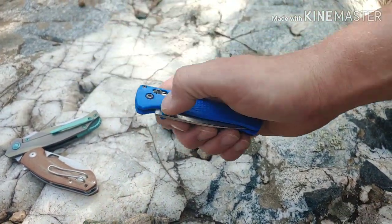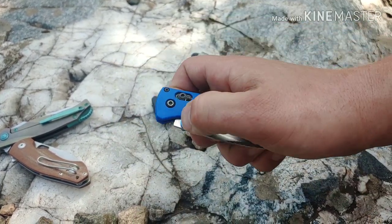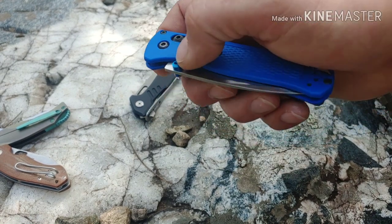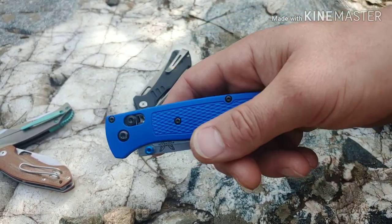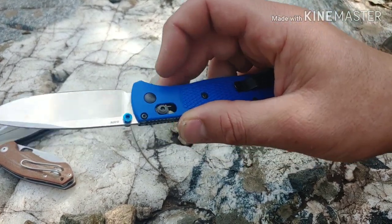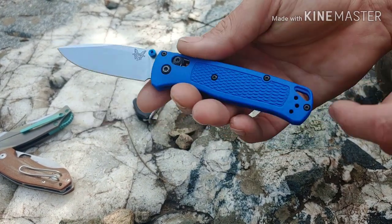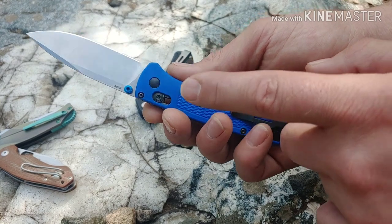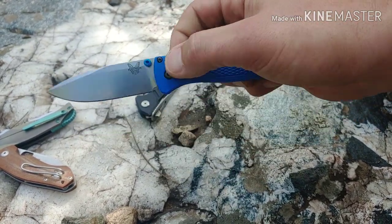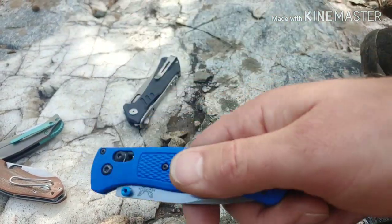Next up is the Bug Out knife. You'd think this is the ultimate bug out knife, and I have to be real — it is the perfect knife to go in a bug out bag. It's super light, and when you're making a bug out bag, every ounce counts, potentially hundreds of miles. It is super strong, and I know people have made videos batoning with it. But I worry about the strength of the scales long-term. I prefer something with full liners — that's the deal breaker. It's a great bug out bag knife, great EDC knife, but did not make the cut.